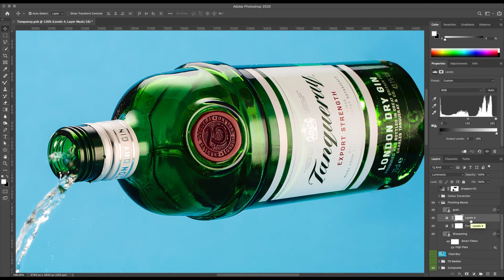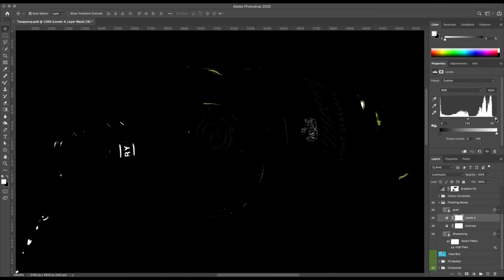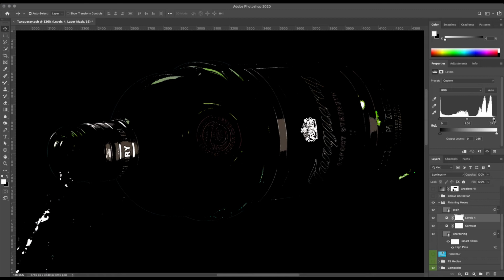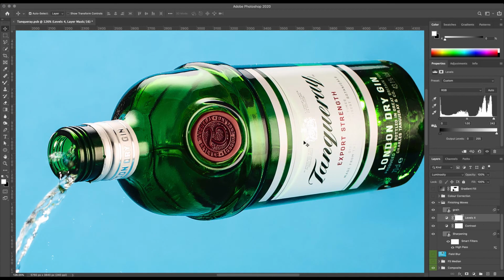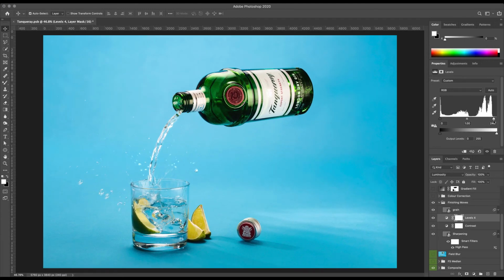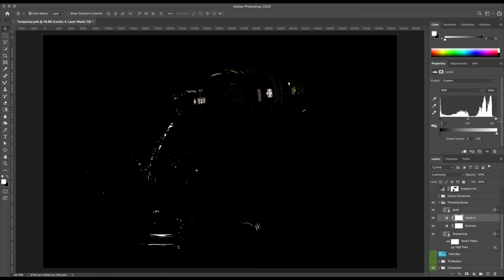If you've seen any of my other videos, you'll know I always do this. I'm going to take my levels and just slide in and make sure that a couple of my pixels are just reaching the absolute limit of their value. There's a couple of green pixels there that have got a value of 255, a couple of red pixels that have got a value of 255. So this is what it would be like without, and I just slide down until I've got a little bit of clipping.